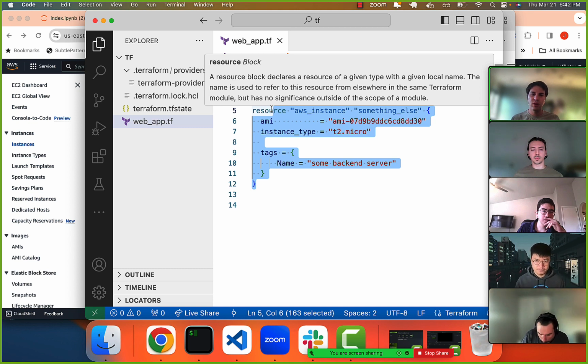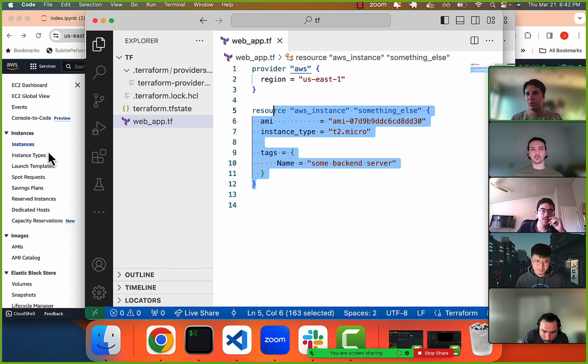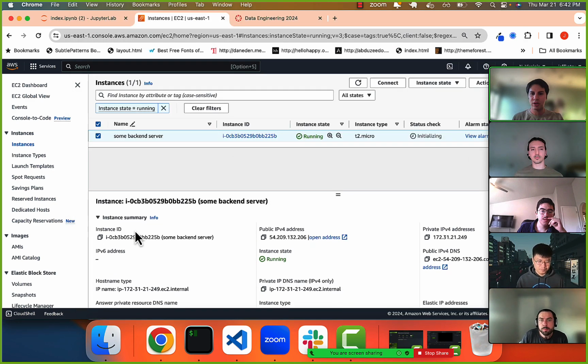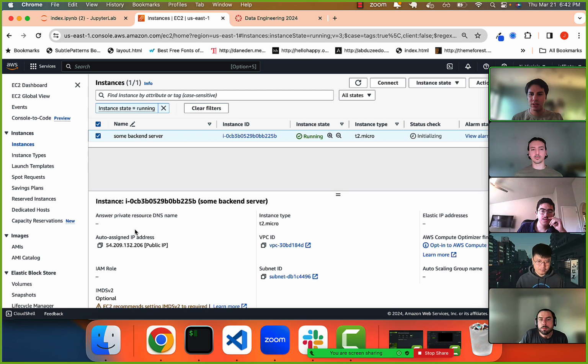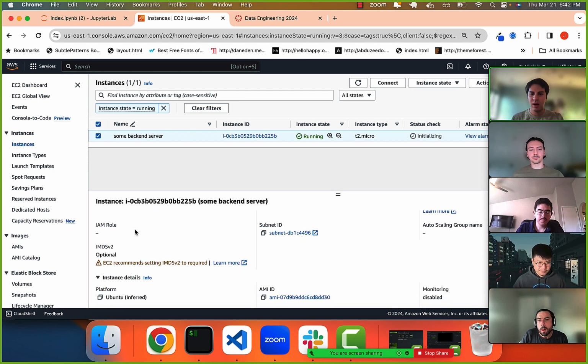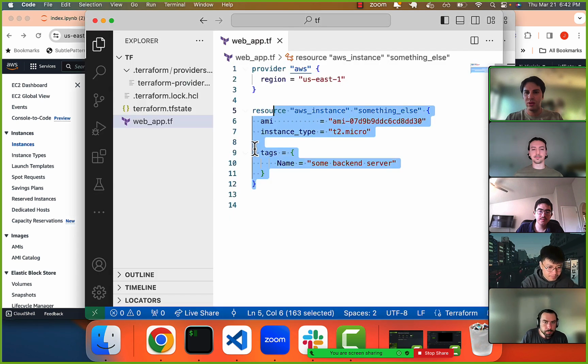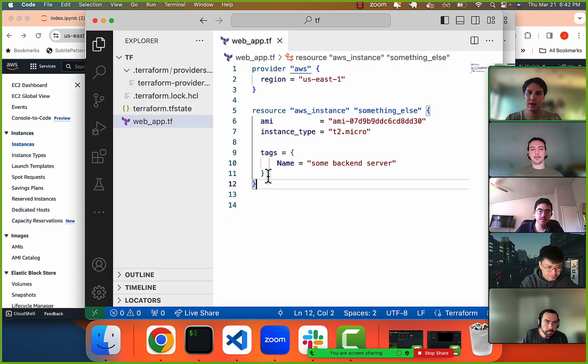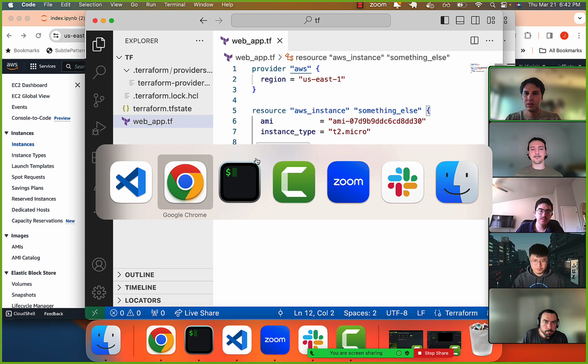All right. And then, for me, a big benefit is instead of clicking through AWS EC2 and starting to see different components, we can now just look through our code, and that can be a lot easier, right?